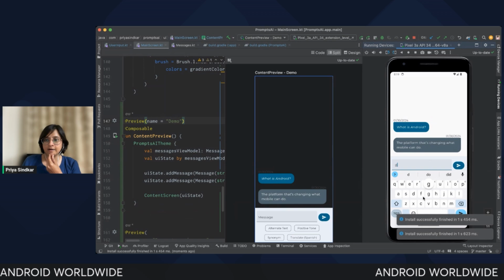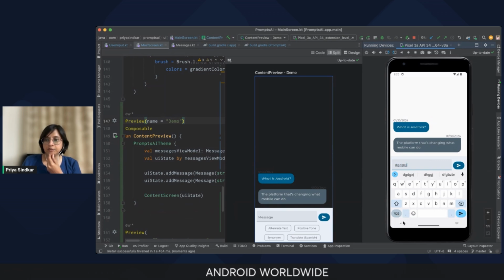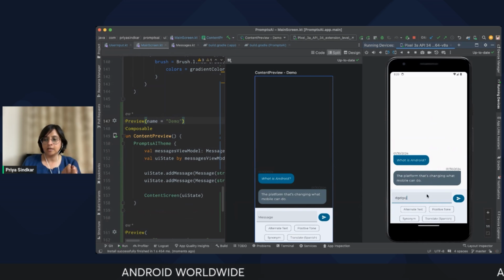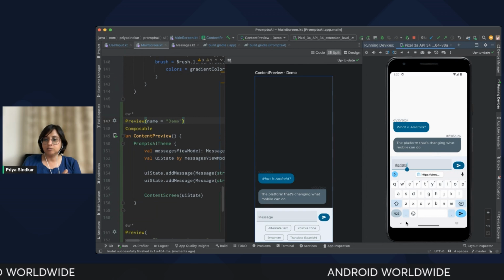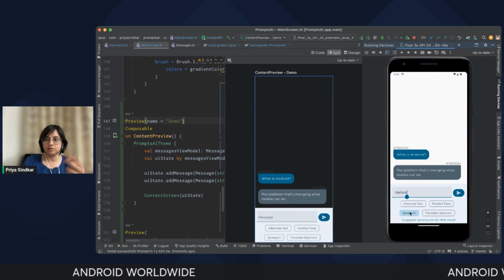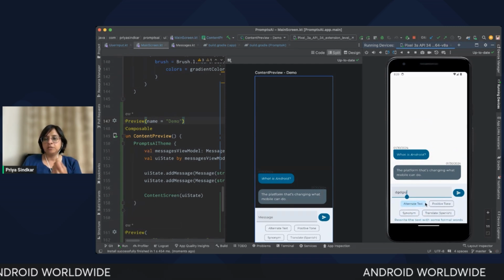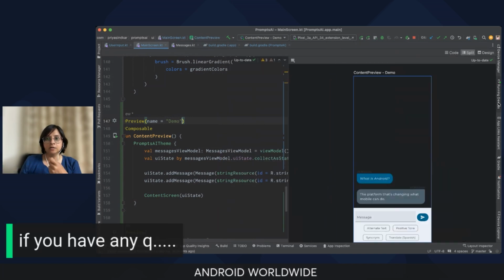I can interact with this particular preview run as well, so that I can get the gist of, okay, the keyboard is going to be this way and my components are displayed in this way, and then when I click on the chips, colors are proper, and the basic interactive UI you can test from right about here.